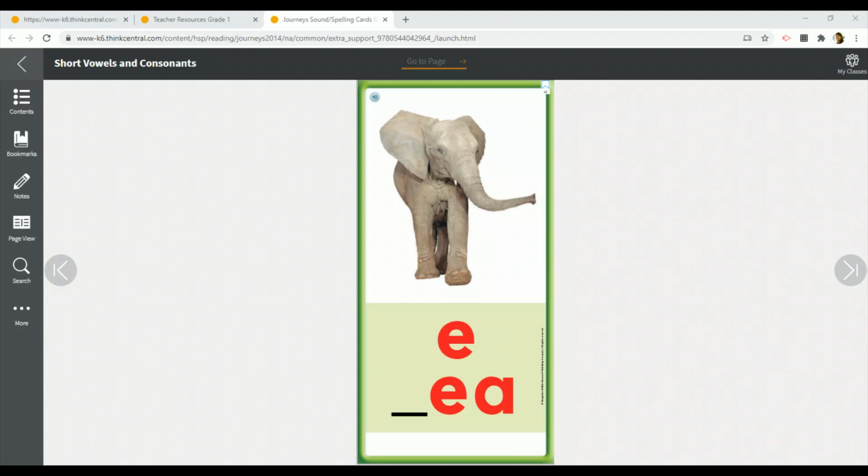Our first card is the elephant card, and the elephant card shows you how to spell the eh sound. Eh. Elephants have the biggest ears in the world, but sometimes they have to cup their hand behind their ear and say eh anyway, and it shows you the two ways to spell eh. There's the e and there's an EA. But we're just going to be remembering that E spells the eh sound. Okay, elephant card.